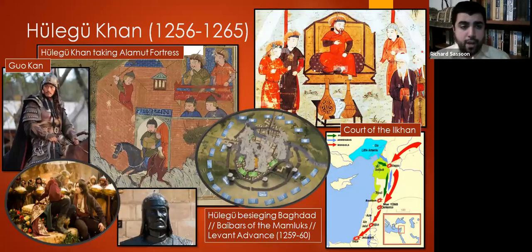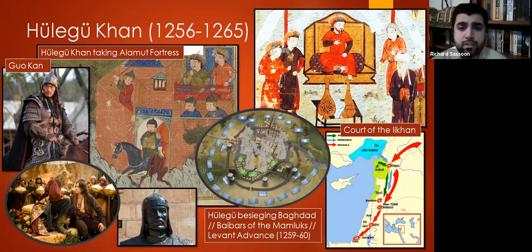So if we go back to what Hülegu Khan was doing, the first thing he did is he attacked the Lurs. And then after attacking the Lurs, he moved against the assassins by bombarding their fortresses. If you look on the center left-hand side, you can see Hülegu Khan taking the fortress at Alamut, which was the key fortress held by the assassins, the military order of the Ismaili state. And Rukn ad-Din, who was the leader of the assassins at that time, surrendered to Hülegu, and even requested permission to go to Möngke, to surrender to Möngke, including all of his fortresses. Some of them didn't agree once Rukn ad-Din surrendered, and so they continued fighting. But by and large, the Ismailis were eliminated as a factional element by Hülegu Khan.